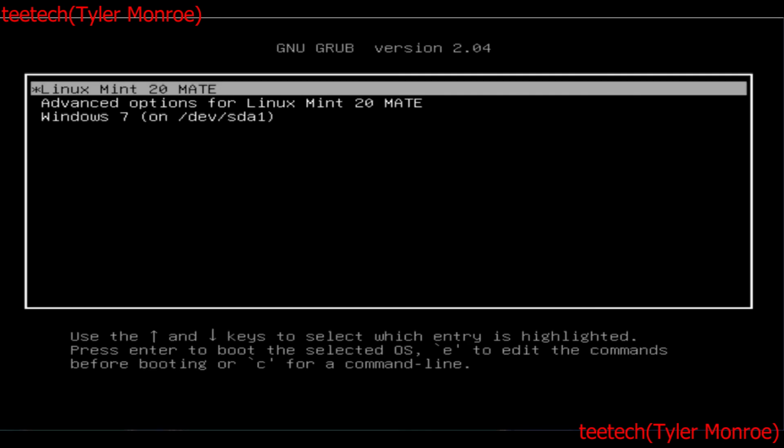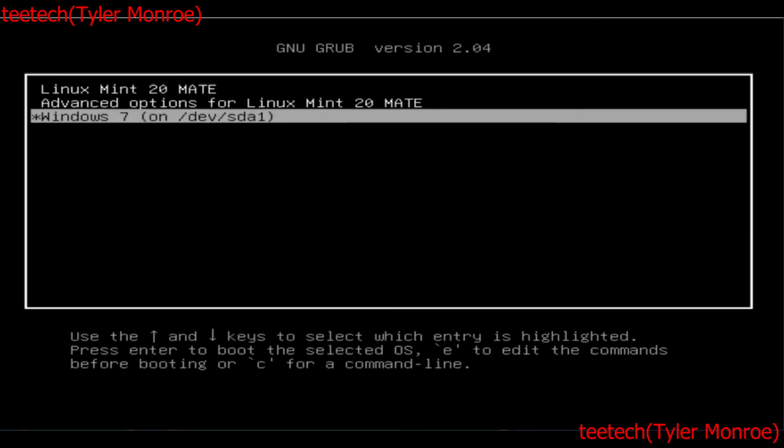So now instead, I can also boot up into Linux Mint as well. This will start up the Linux Mint OS on our computer here. So that's how dual booting works and why it's important, and why you might want to use it, and some advantages of even using Linux to look at your Windows partition to recover data and things of that nature.